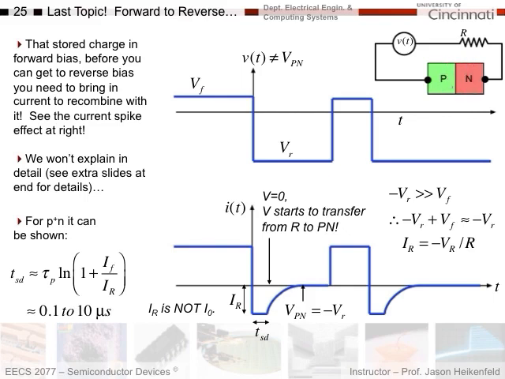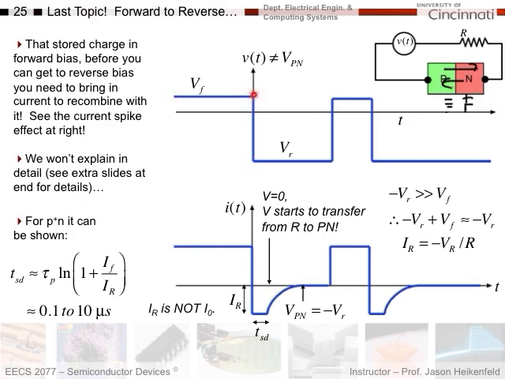Let me try it one more time here. On this side, I'm building up a bunch of electrons. On this side, I'm building up a bunch of holes. Okay? So I forward bias it. Electrons go this way. Holes go this way. I build up an extra dQ on either side. Right? So I've got a dQ that's built up on either side. Well, my point is that here I am in forward bias for voltage. Let's say at t equals 0, I go straight to reverse bias.